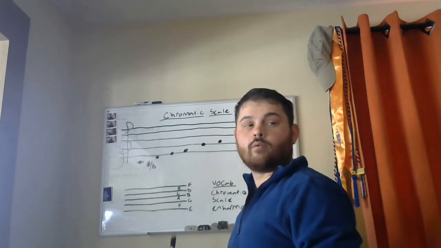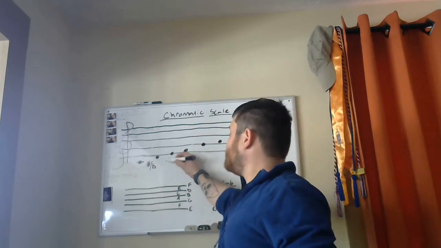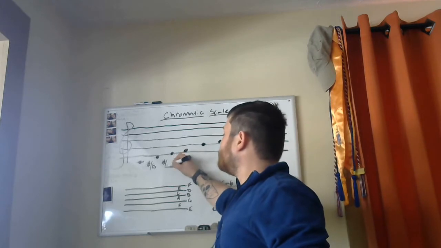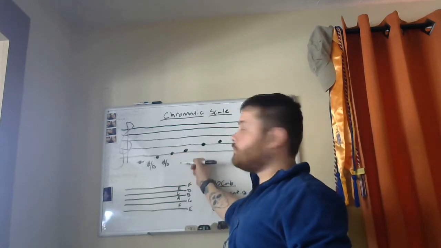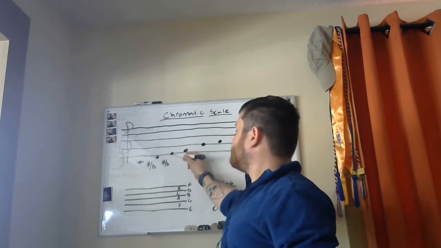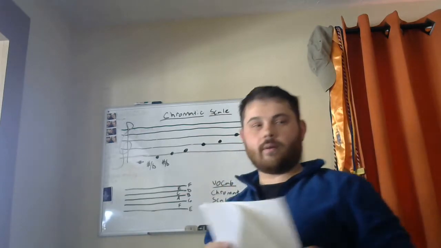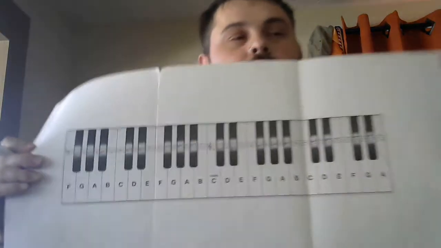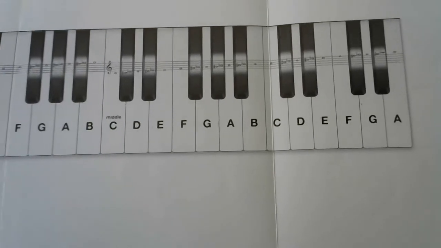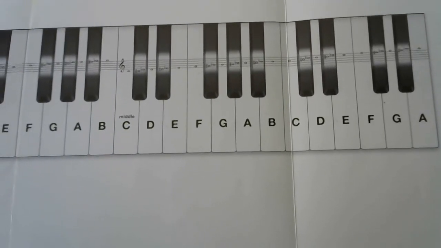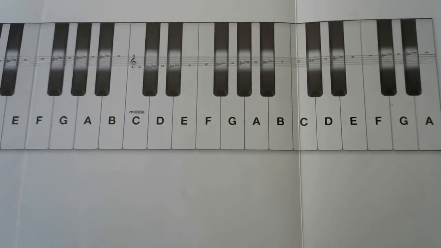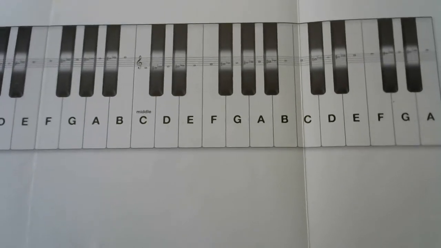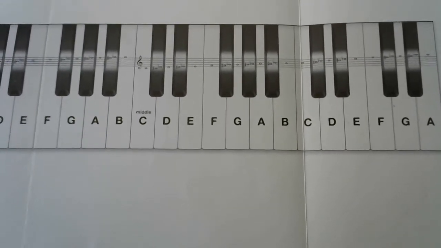Then we have the letter D, and after D we have either a sharp or a flat, so a black key. Then we have E and F, and remember, let's look at middle C again. E and F, there's no black key in the middle. Now there technically is a note there that we can write, but for simplicity's sake, we're not going to write it. So we have E and F, no black key.